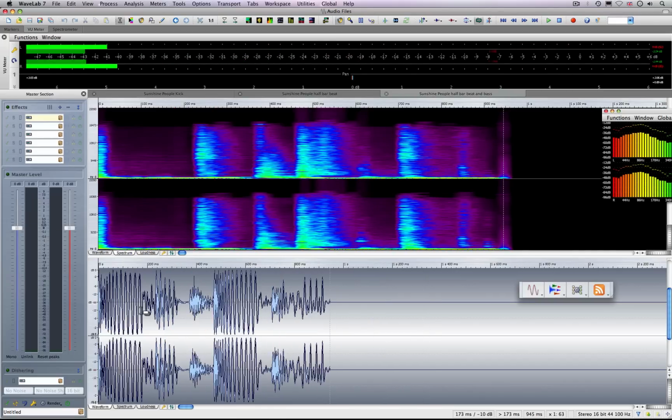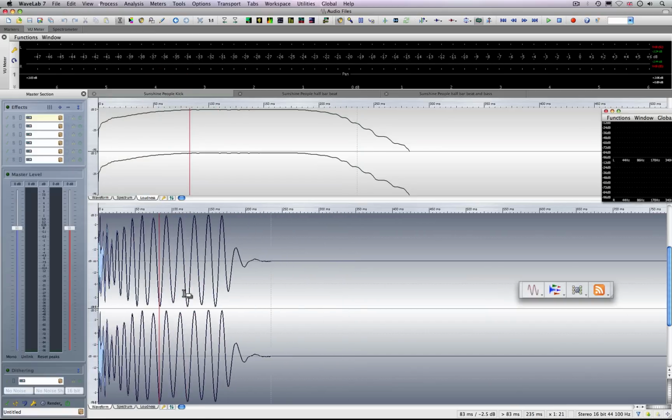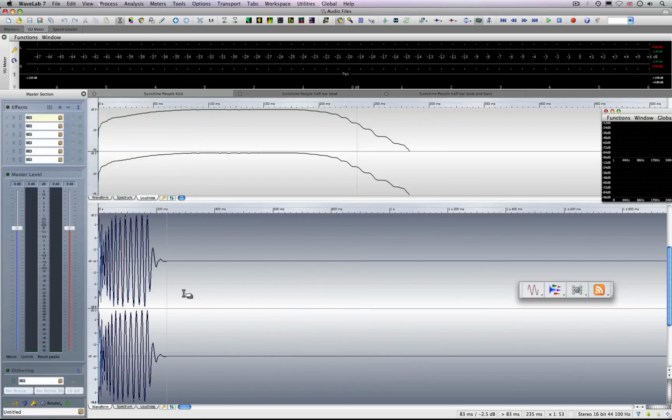So anyway, you can see that these analysis tools can really help you to start to understand what some of these producers are doing that you would like to emulate. So one of the things to learn from this is that, you know, the kick itself doesn't have to be long. If you're working with samples, then you could shorten the actual envelope. If you're working with synthesized drum sounds, then of course you can make it any length that you want in terms of generating the tone. But this is going to give you some real insight into what some of those guys are doing. It's not going to give you a 100% clear picture, but it's going to be a really good educational tool for you guys to start learning what some of the other producers are doing.